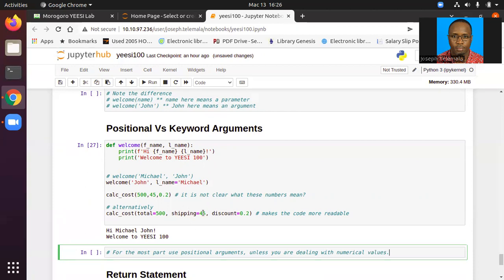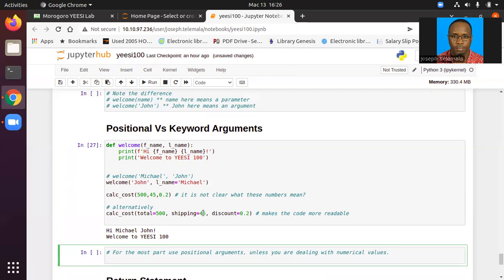Like here, whenever you're dealing with numerical values, it's quite important to use keyword arguments. Otherwise, no. Now, if you are using positional and keyword arguments in a function, remember to start with the positional argument.